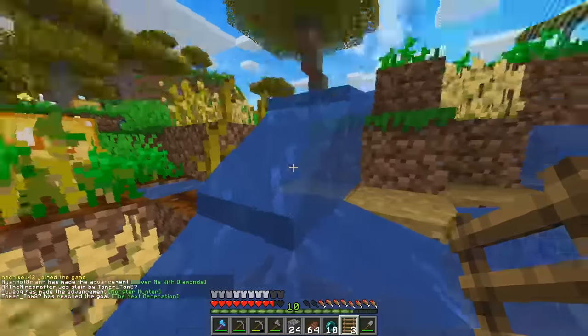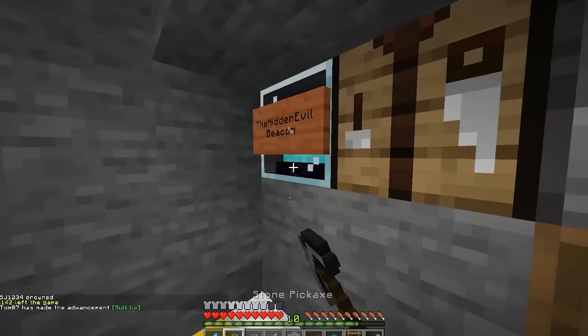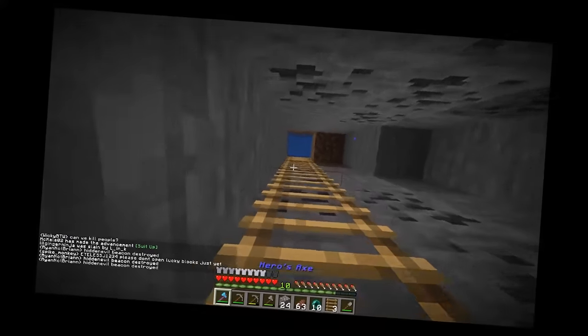And we've just found a base here, which is sick. Let's go down to it. Whose base is this though? Whose did I find? If it's Raven, I'm so sorry, Raven. It's the Hidden Evil's beacon. Let's break his beacon and knock him out. I'm so sorry, dude. You are so unlucky. I just spotted you. I'm so sorry. I'm not sorry at the end of the day. You understand what I had to do.